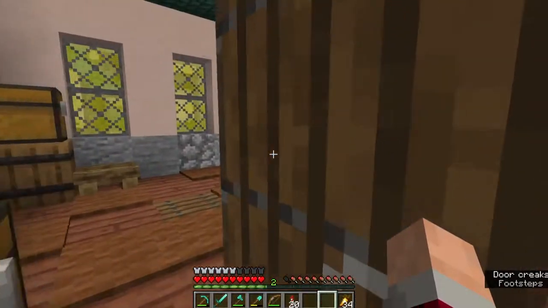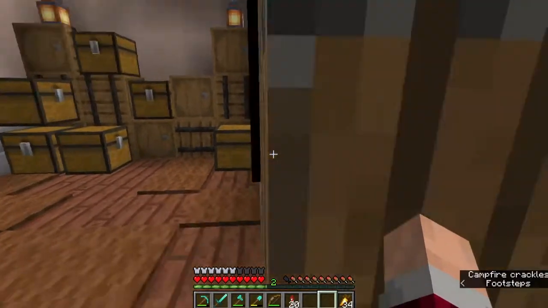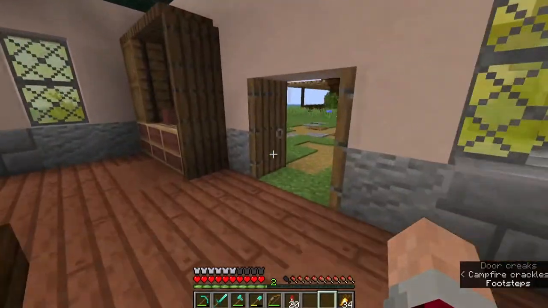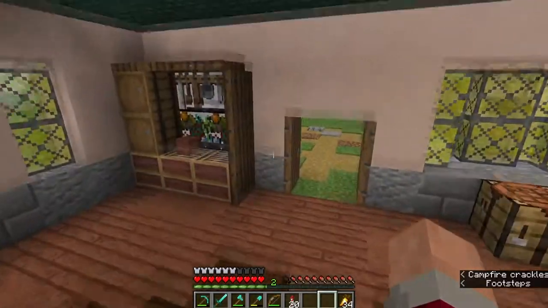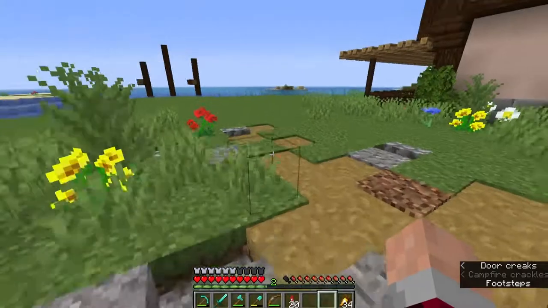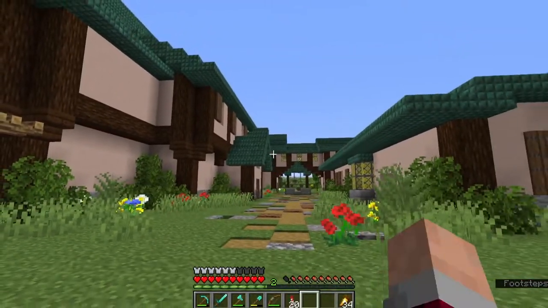So we have a little bit of storage behind this room, and yeah, that's it for the tour of our base, I guess. There are a few more things like little details I want to add to this, but the basic structure is done. But I'll do that off the camera later down the line.